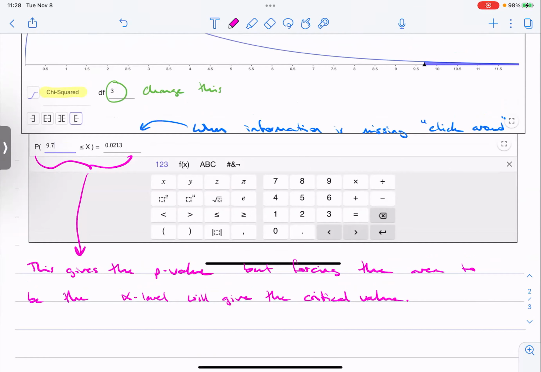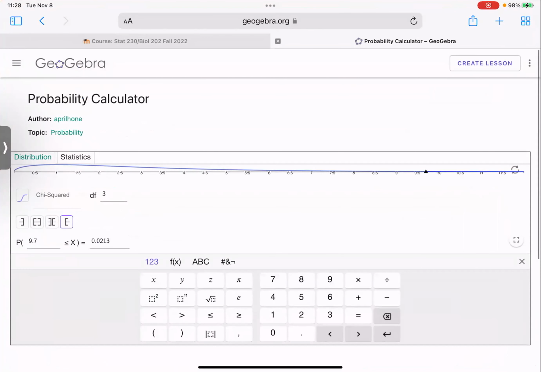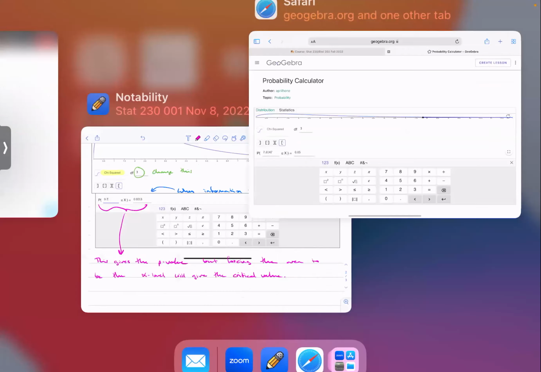Okay, so let's see if it'll let me do that. So if I force this to be 0.05 at 3 degrees of freedom, the critical value is 7.8147.